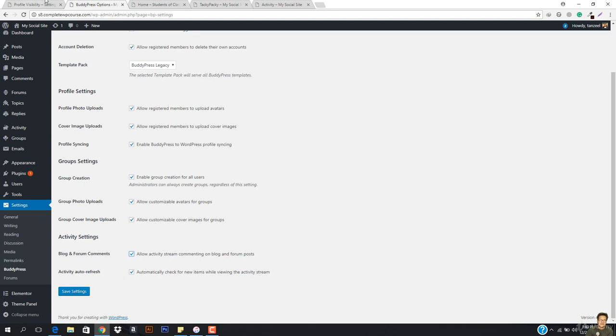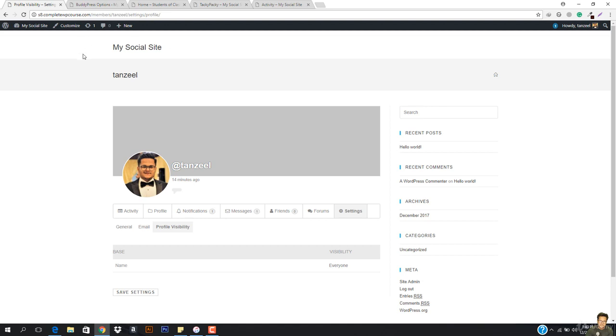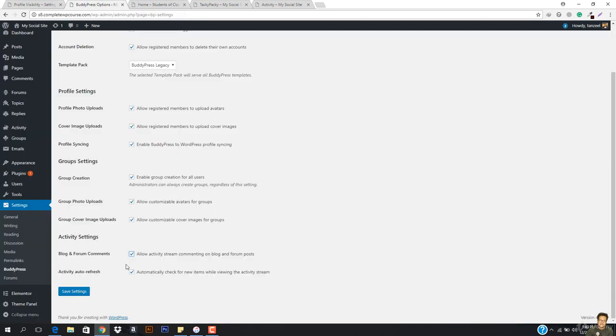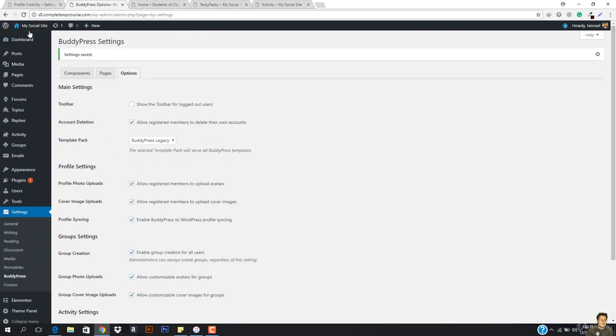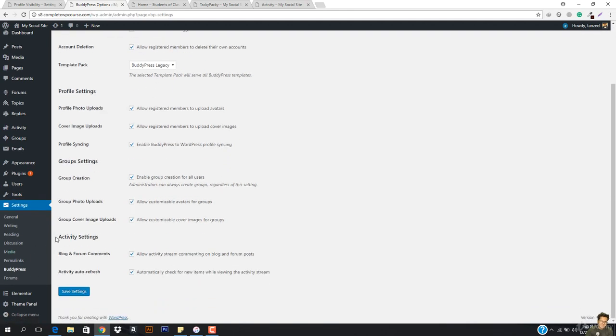Okay, so this means that if I am in the activity, then it will auto refresh and everything will be coming up here, and my website will basically be running in the background. So this is important. But if you have low-end servers, or if you are using free web hosting or something like that, then do not check it, because your server will go down. So you can see now we are totally done with the WordPress.